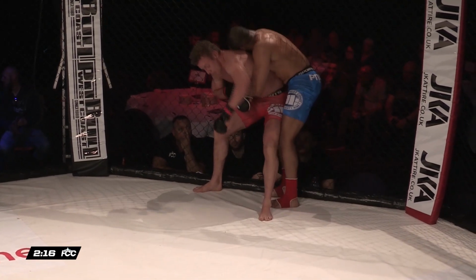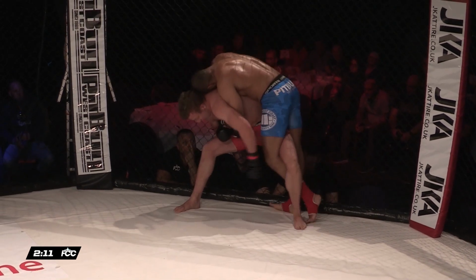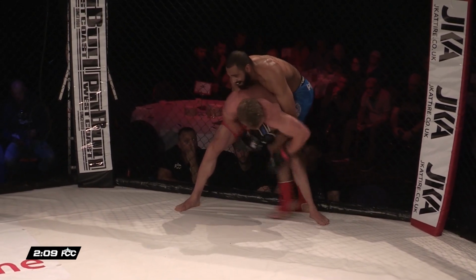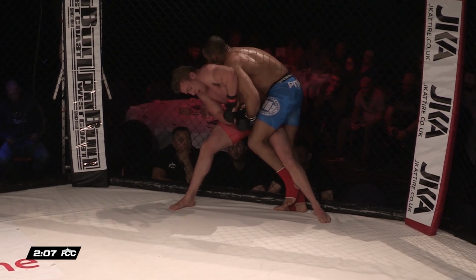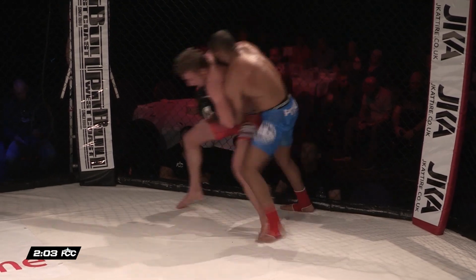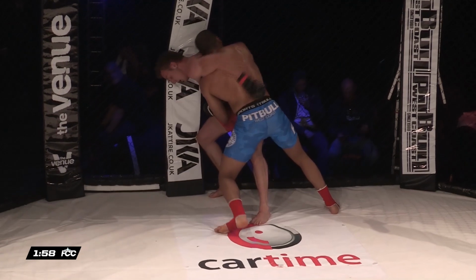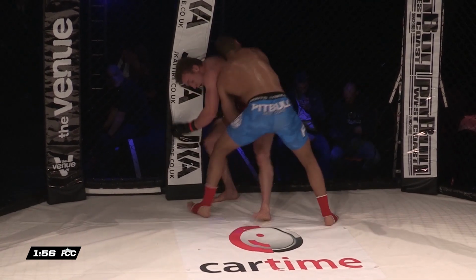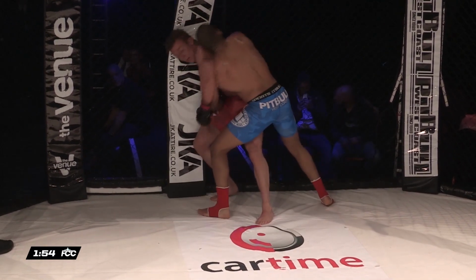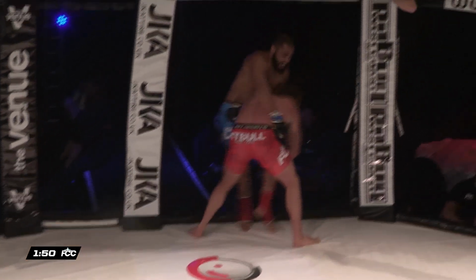Yeah, Ambrose is going to be happy here still while he's around the back. Again, looking to disrupt the base here and making Aidan Teehan carry all his weight. Teehan working hard. He's working to keep that nice wide base, and that's exactly what Ambrose wants. He's putting very little weight on his own feet in these exchanges. He's essentially just resting on the back.